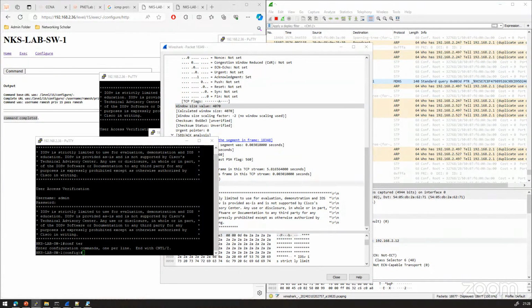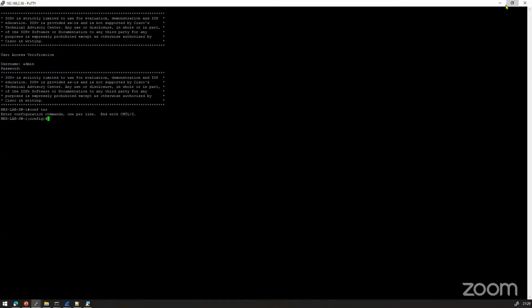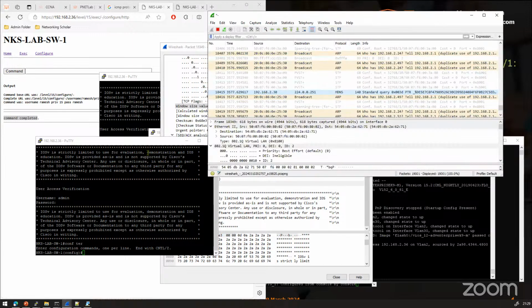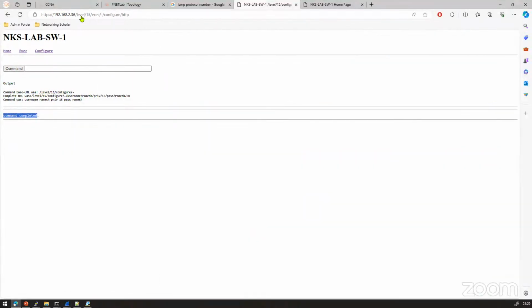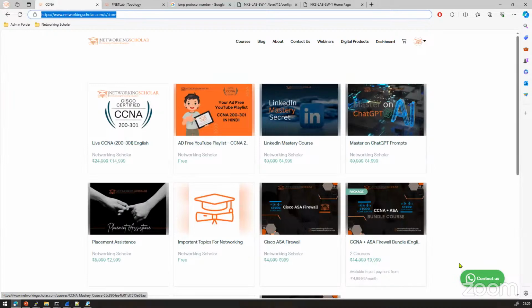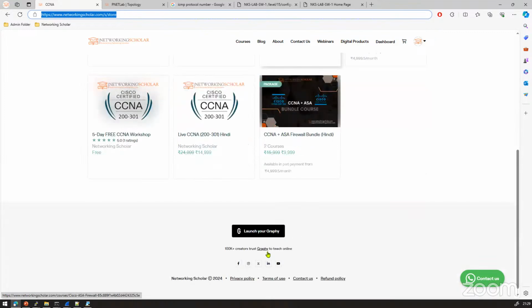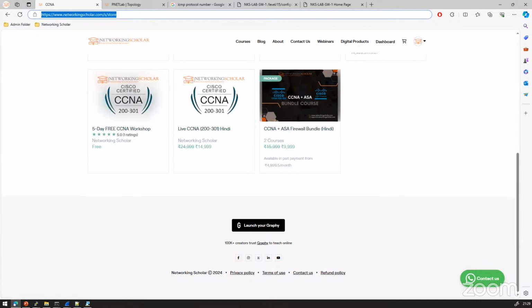I'm ending the session for now, and if you have any query related to Cisco switch configuration, VLAN, layer 2, layer 3 VLAN, IP address assignment, how we are starting or configuring a lab environment, how we are capturing the packets, then you can directly ping us on our WhatsApp contact, WhatsApp channel, or use the contact us form. Hope you guys understand.